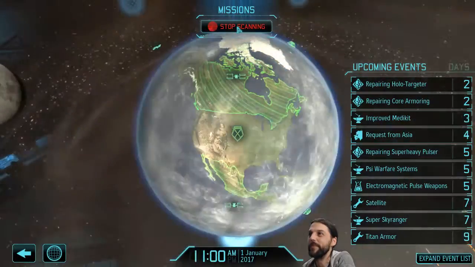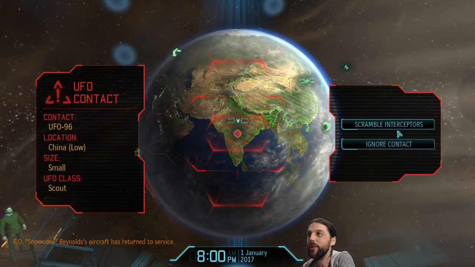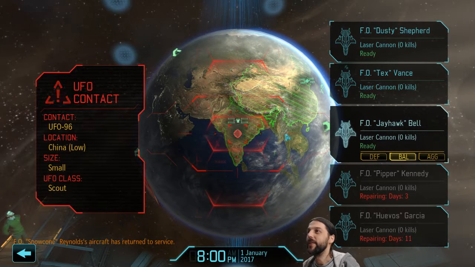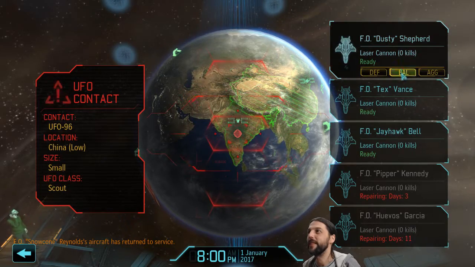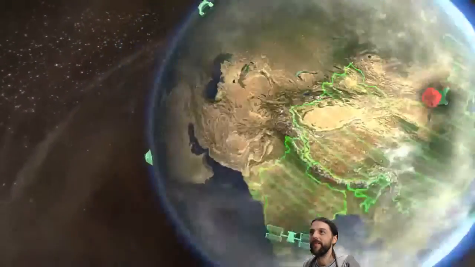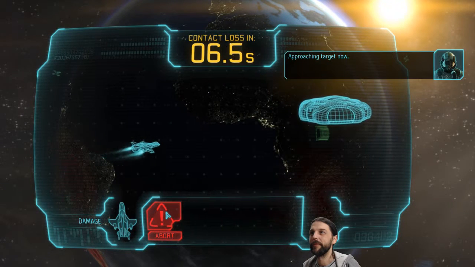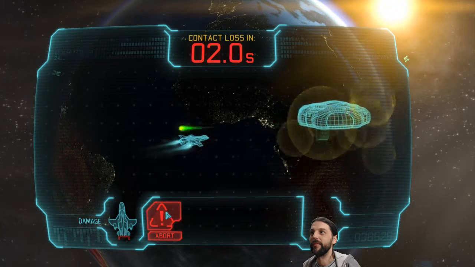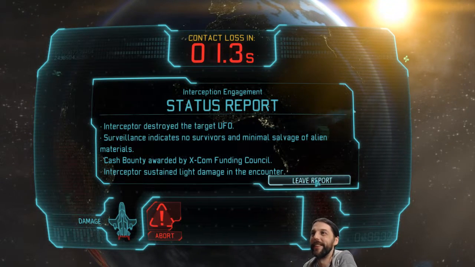Advanced time. Contact detected. So it's a small scout. Cool. There's an opportunity to get some alloys, right? So, let's send out... it doesn't really matter, so let's send out Dusty Unbalanced. I'll get you. Eyes on the bandit. Approaching target now. Come on. Yeah. Oh no. Oh no. We destroyed it.